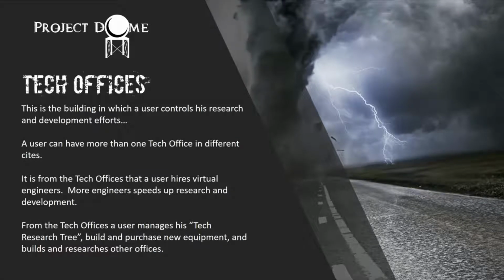One of the most important offices is called the tech office or the tech center. You can have more than one of these anywhere across the state of Oklahoma, and it's very important that you do. It's in there that you hire what we call virtual engineers. These virtual engineers are kind of like cash, so to speak, that are used to generate and develop your equipment and your tech. The more engineers you have, the more it speeds up the development process and the research and development.